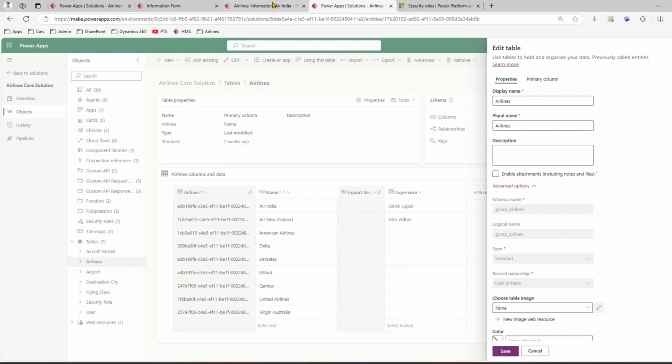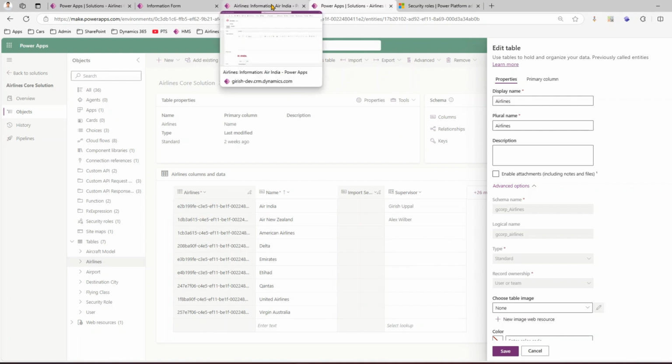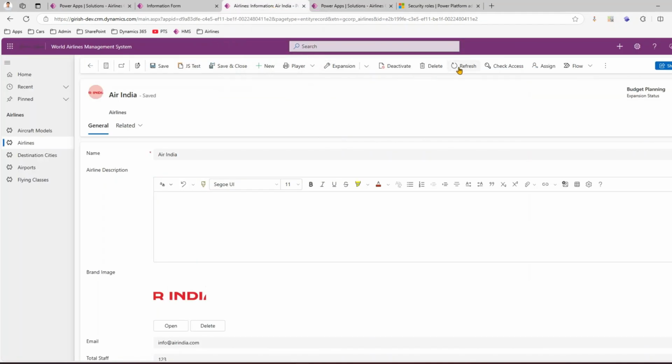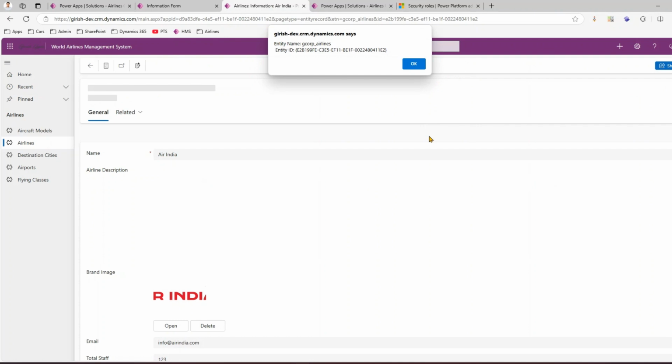If you want to use the ID and the entity name, you need to format it in a different way. If you see the format, it comes with curly braces, right? This is a curly brace over here. You need to remove the curly braces and convert the GUID into lowercase. Then that will be a well-formed GUID, and you can pass that GUID and extract various other components. If you want to perform some more operations, you can do that.